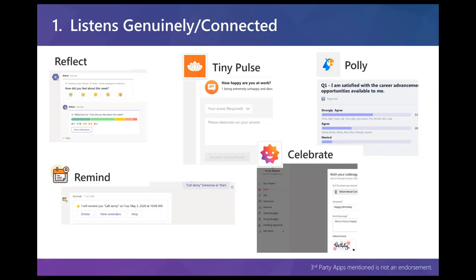But really, when thinking about this one, it's making sure that an employee feels like they're being heard and that you care about how they feel about their work week or how happy they are at work or things that can be better, right? Because at the end of the day, if you're listening genuinely and you're connecting with your employees, it's going to make for a better working environment. You're going to retain that talent. You're going to accomplish goals more quickly. We spend a lot of time with our peers at work in our lifetime, and I think it's important to have a very connected team.